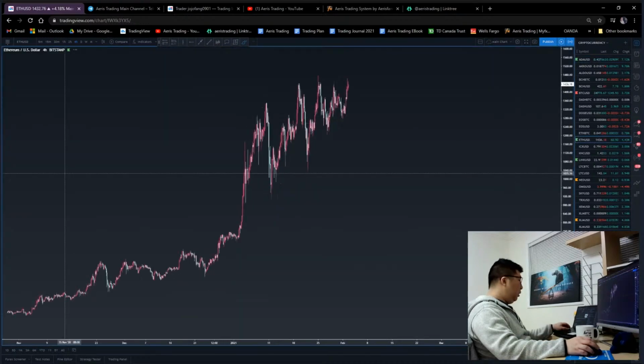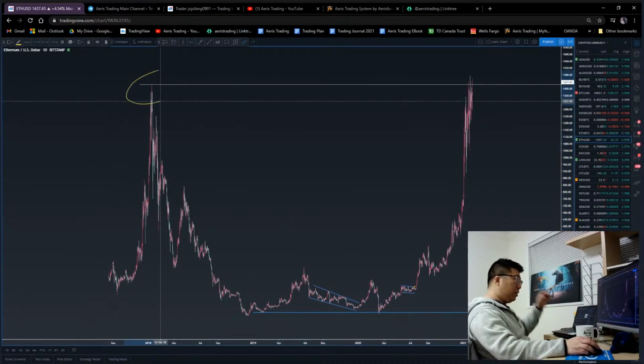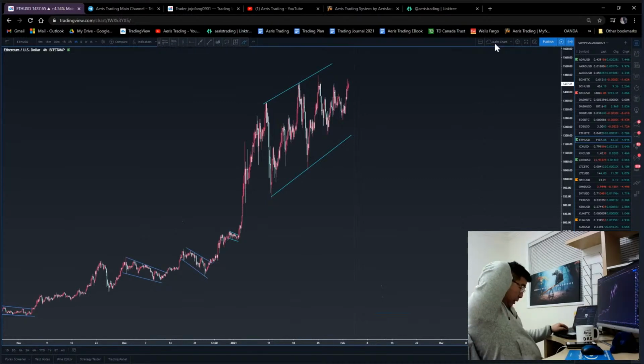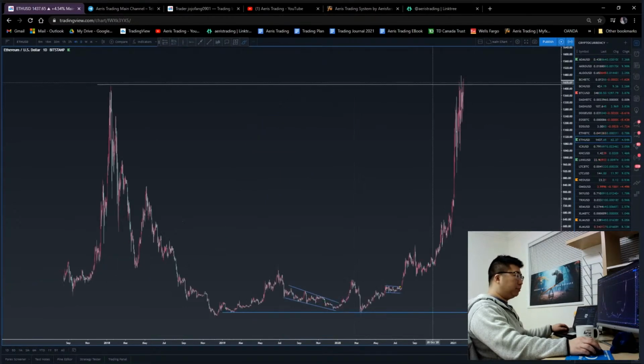Yeah, Ethereum. Ethereum is the only one I'm a little bit hesitant on because of this current structure. If we look at the higher time frame, you see how Ethereum has done this same thing, scoop formation. We're at the all-time high now, right? And this is why, with all these other ones I talk about, I expect this to happen. So we're at this all-time high now. Be careful, right? Because what the structure here is telling me is this looks like a larger ascending channel. It's not complete, it's not for sure, but it's throwing me off a bit because I'd rather see continuation on a lower time frame.